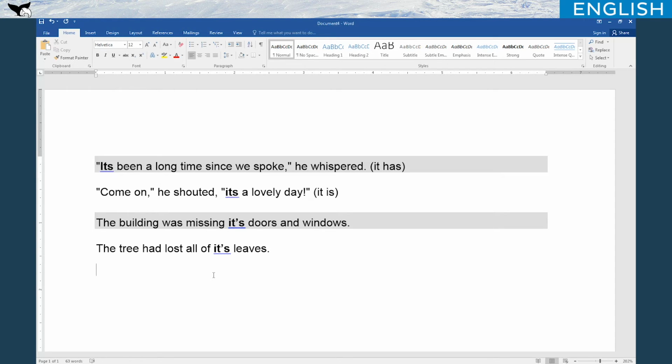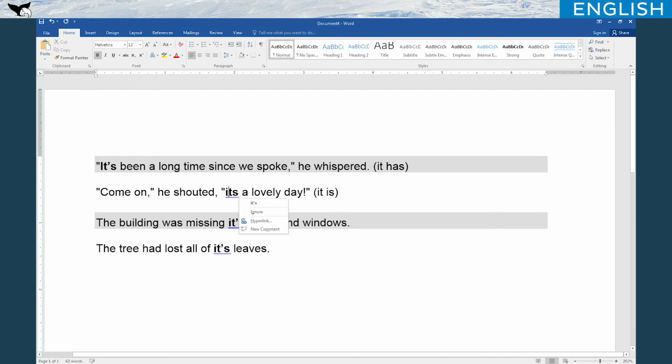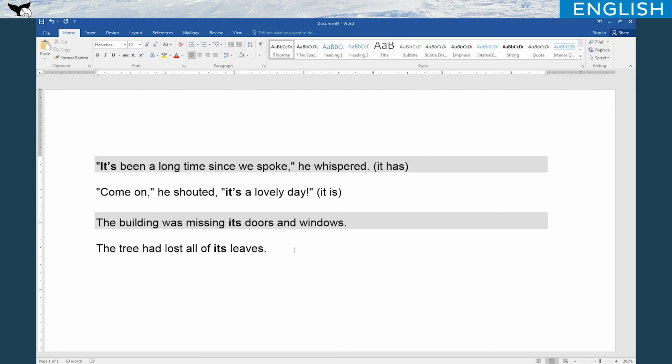I will look unintelligent. I will look lazy. The person reading this document will say, you mean to tell me you don't know how to use spell check? You're so lazy you can't just right click on this word to fix it. That's what you will look like. You will look like a lazy person who can't even hit the right click on a mouse button to fix your writing. And you don't want people to think you're lazy. You don't want people to think bad things about you because of mistakes that are easy to catch and fix. So remember this rule when using the word it, and particularly the words it's and its. And let spell check catch errors for you so that your writing can be relatively mistake and error free.